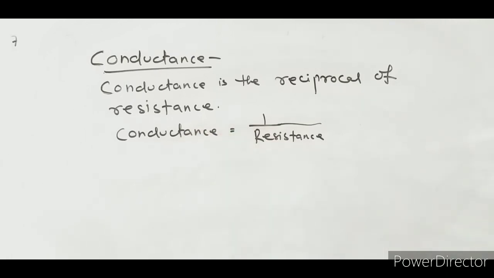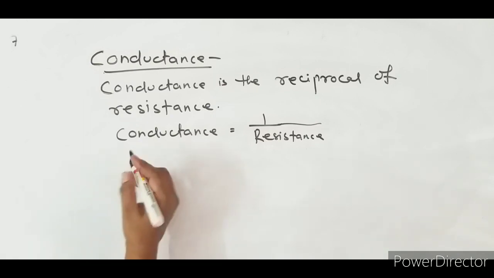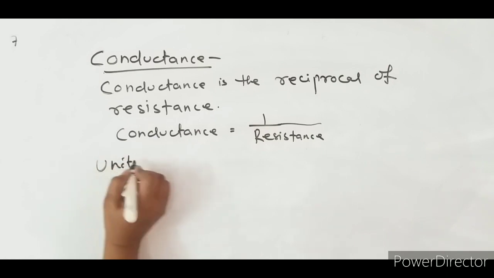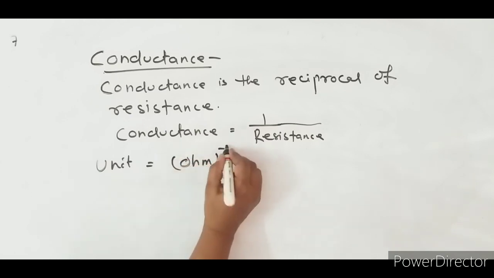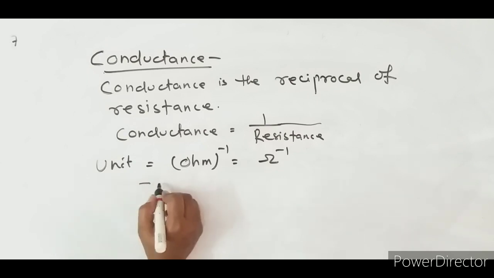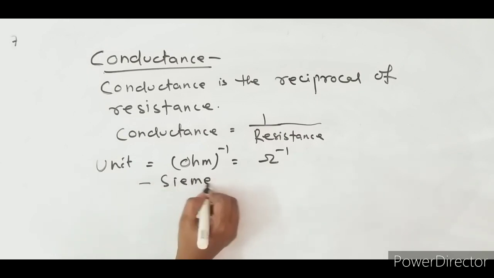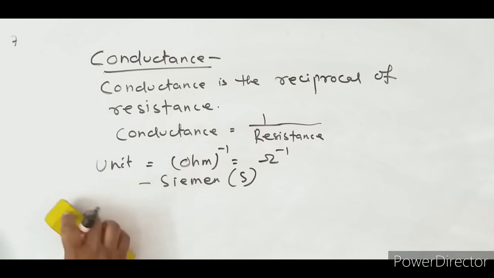Okay, and here, what is the unit? As the unit of resistance is ohm, the unit of conductance is ohm inverse, which can be written as ohm^-1, or usually denoted by S. Got it? Now let me go for another part. I hope that is understood, then I will show you another part.